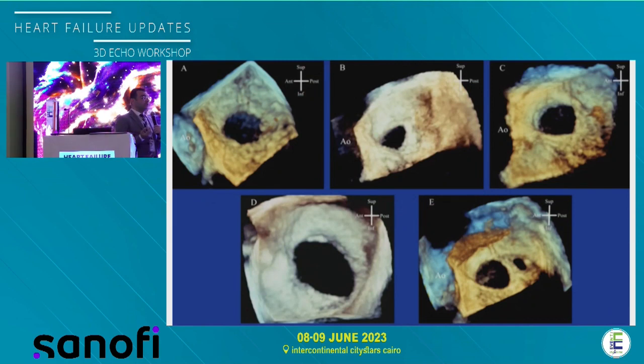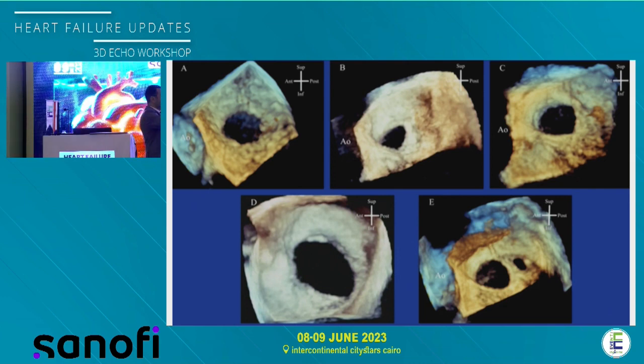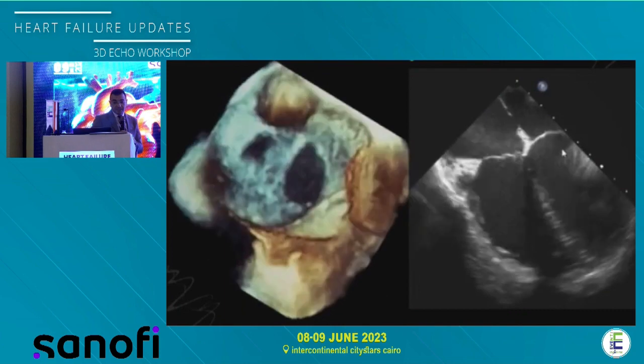When you see it from the 2D, you will see just a dropout of the interatrial septum. But how it looks, you will not get this by 2D by any means. You can only see this by the 3D. So it may be round, maybe oval, maybe rhomboid in shape. So the shape, it is better to see by the 3D modality.